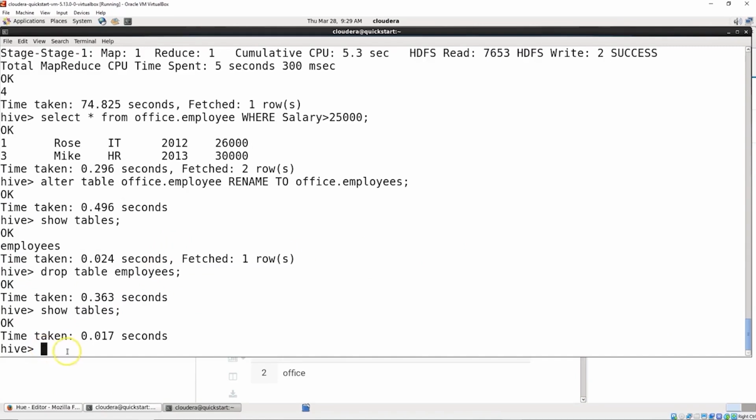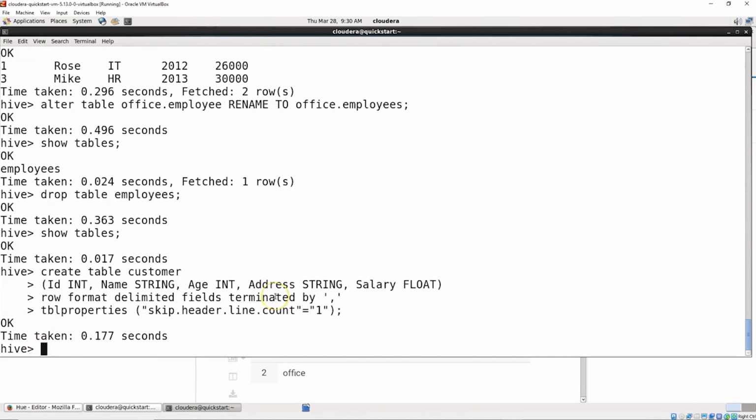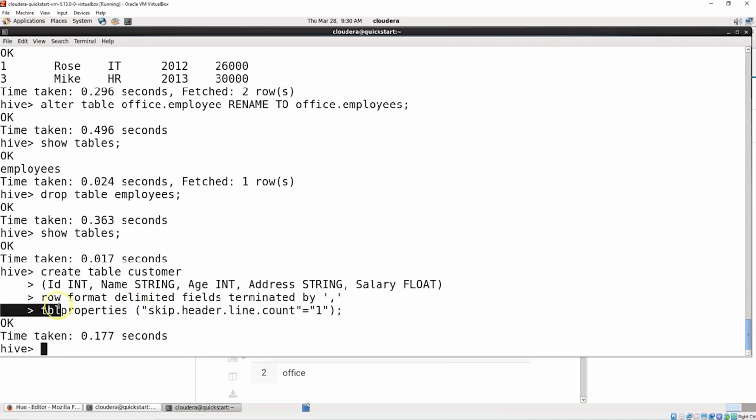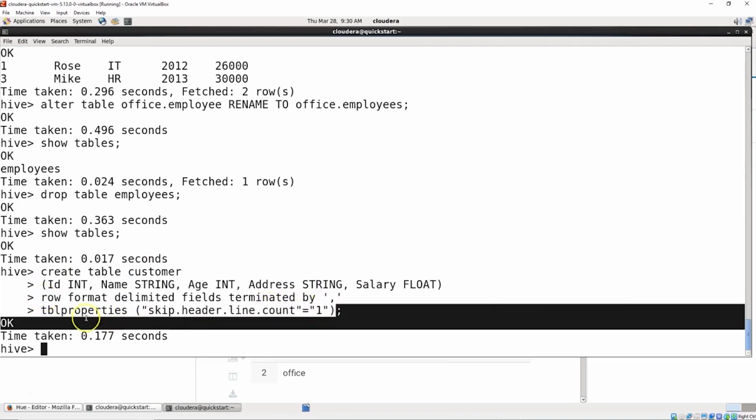If you remember from our setup, there is merge, join, all kinds of different things you can do. But joining different data sets is so common, so it's really important to know how to do this. We need to go ahead and bring in these two data sets. And you can see where I just created a table customer. Here's our schema, the integer, name, age, address, salary. Here's our delimited by commas, and our table properties where we skip a line.